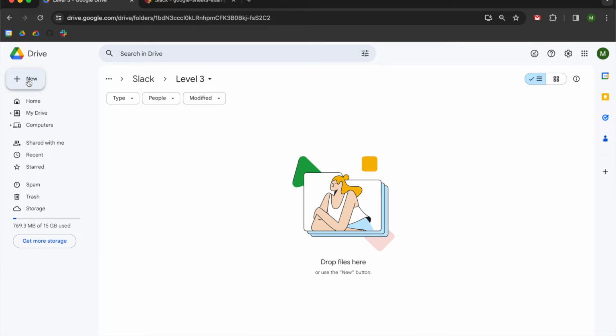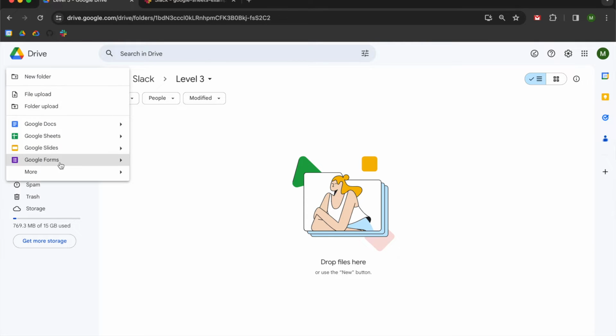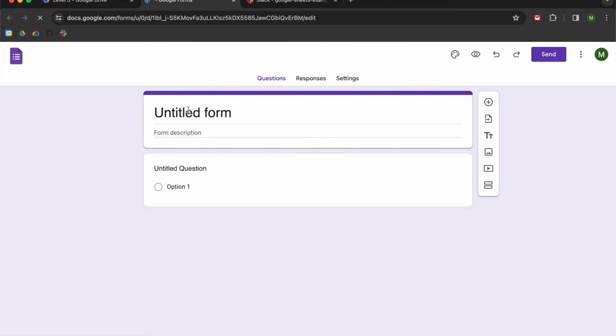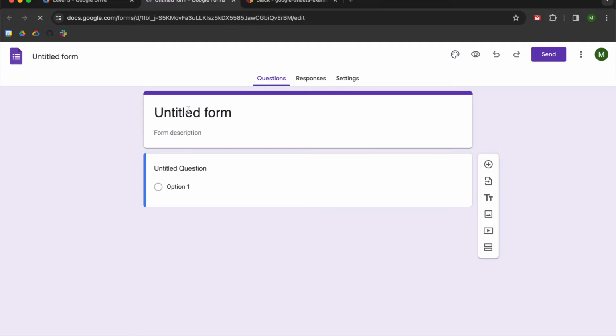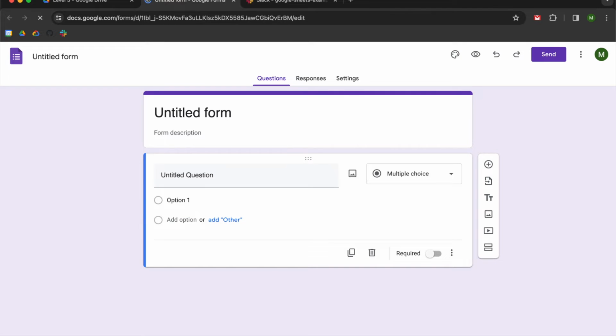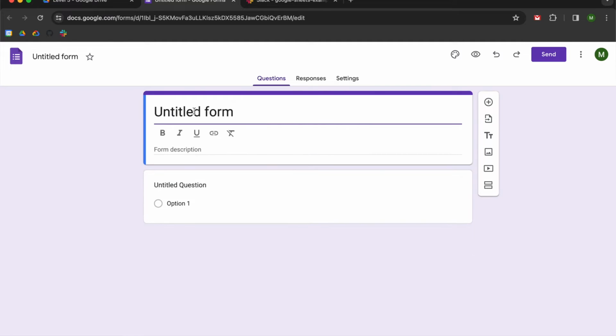So we are going to be using a Google form. So we're going to go up to the upper left-hand corner, select New, go to Forms, and we're going to build out our form. So this form is going to have a similar taxonomy as the sheet in my previous video. So that sheet had 3 data points, name, location, and amount.